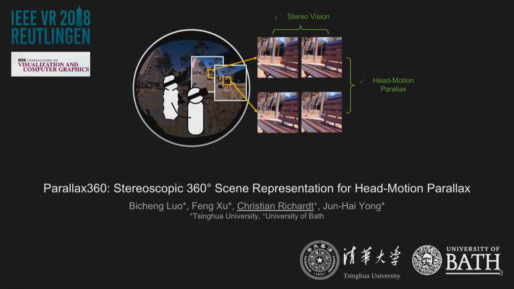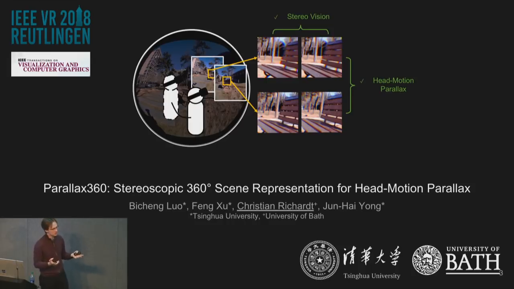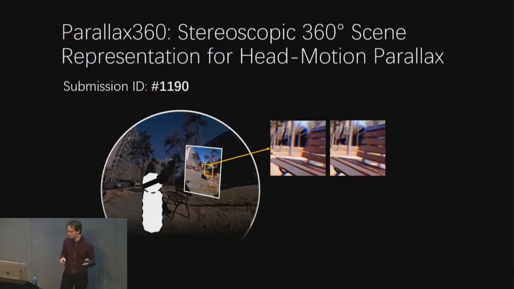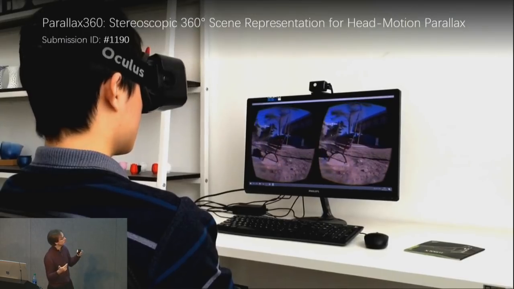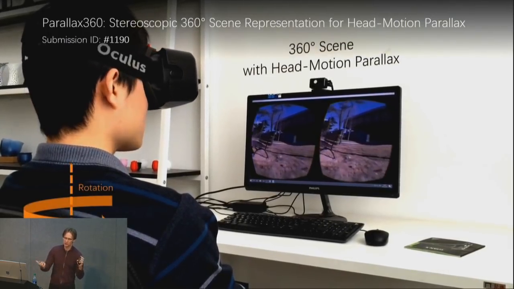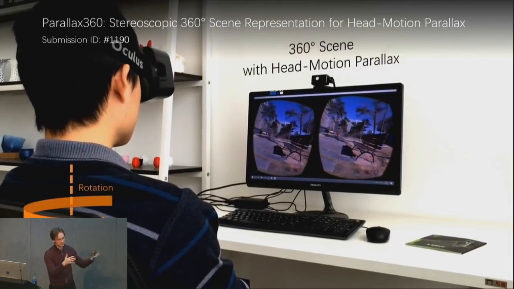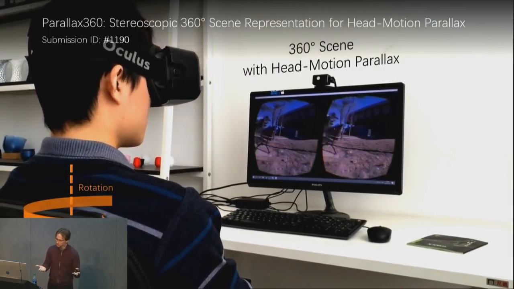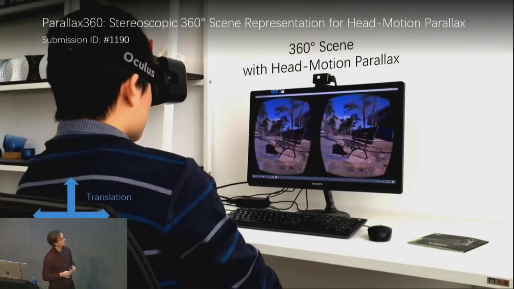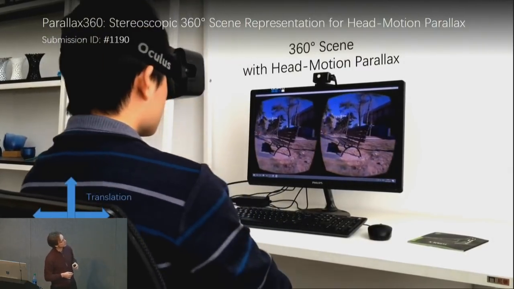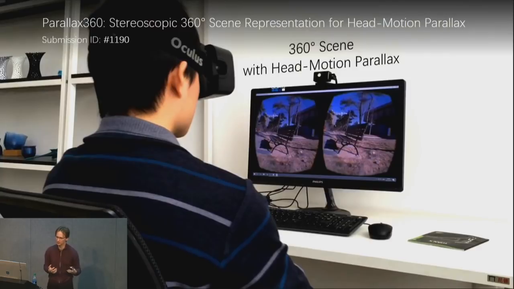The first paper I want to talk about is called Parallax 360. It's a novel image-based representation for 360-degree scenes with head motion parallax. That is a new thing here. Essentially, with existing systems for stereo panoramas, you get stereo disparity between the 2 images, but what you usually don't get is head motion parallax. When you move your head, you also want the scene to react to that. You want to be able to see behind objects as well. That is currently not possible with stereoscopic panoramas, for example, with 360 3D movies on YouTube. But with our representation, you can see the bench, you can see behind the bench. As you move your head, it actually reacts to that.